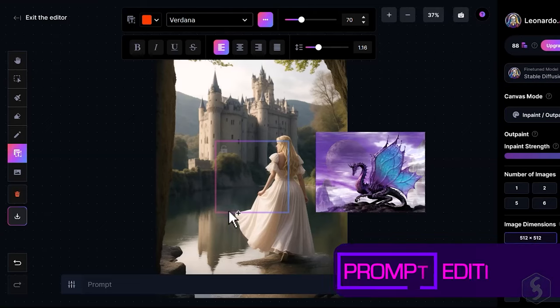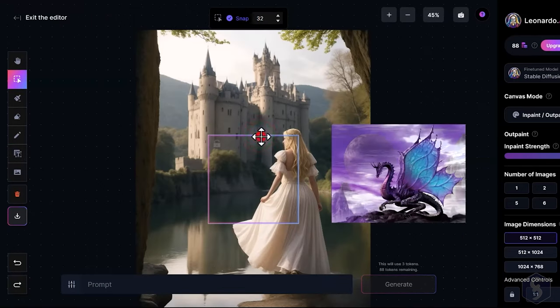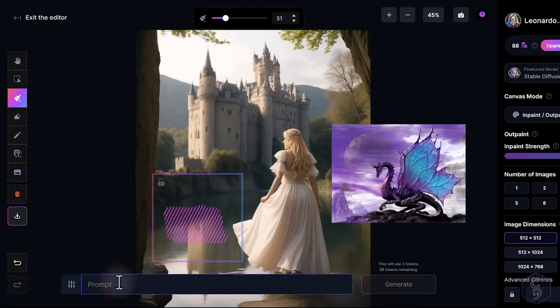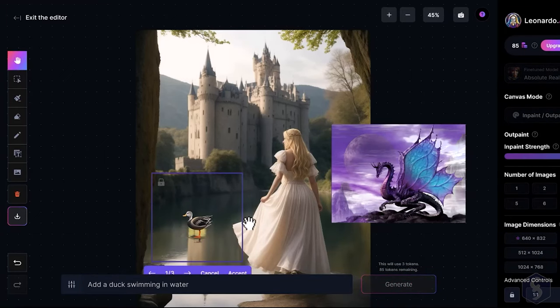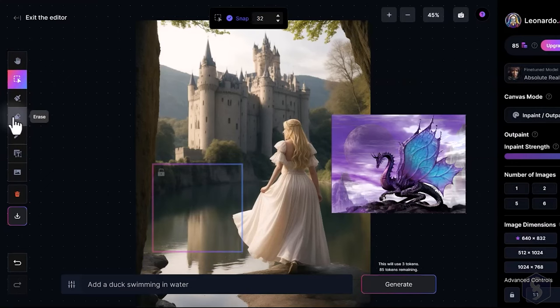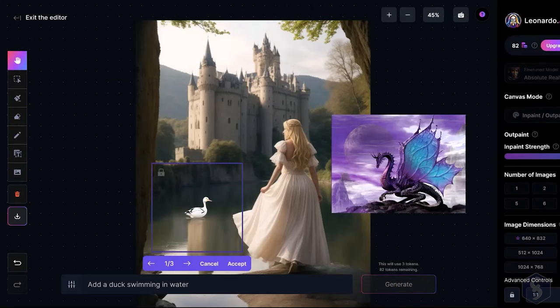The canvas shows a colored box called Generation Frame, which is the region delimiting where the AI will run. With the Select tool, place it where you need. And then enable Draw Mask to set where the AI shall modify the image while preserving it at the same time. At this point, set the prompt at the bottom and hit Generate. If the result is not satisfactory with the mask, you can also try using the Erase tool to remove the regions to edit, and force Leonardo to generate the result more effectively.